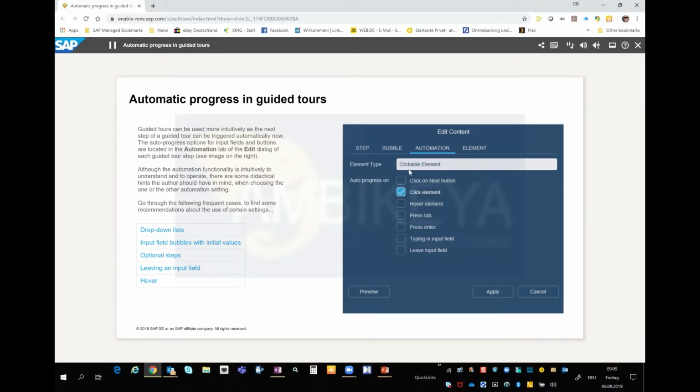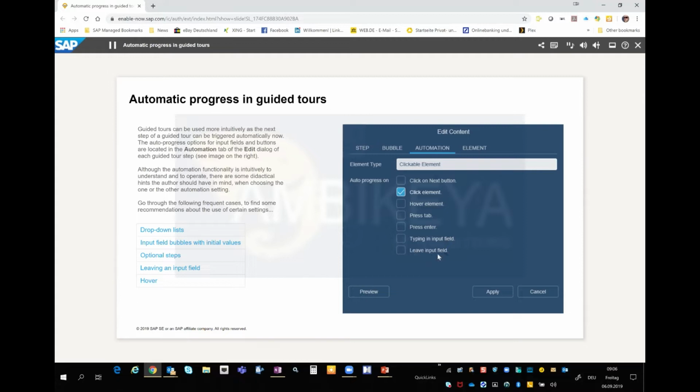Selection of auto progress actually happens here, and that could be any event that resolves a specific interaction. Nice here in comparison with Desktop Assistant, where we actually only can select one specific trigger. The triggers might be combinable here. Yeah, so you can combine several ones, which is very good in comparison. So even a bit better.